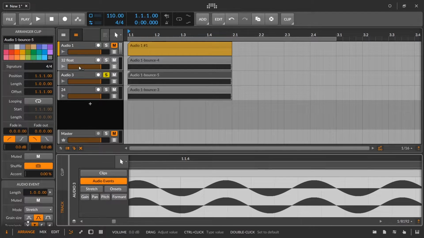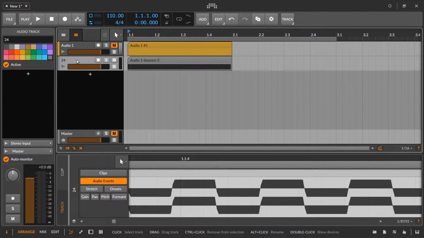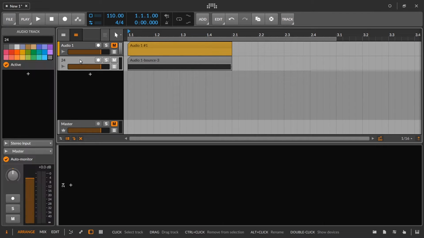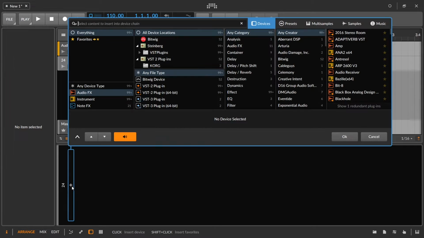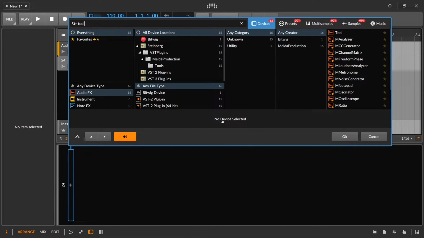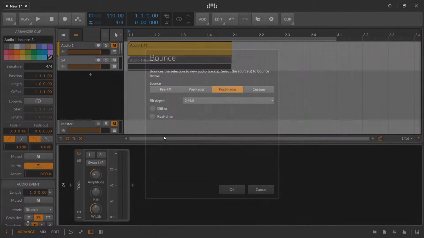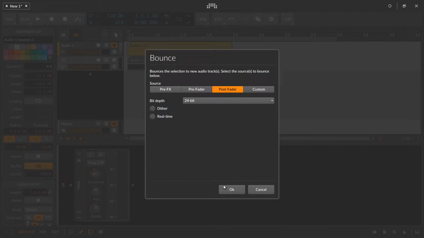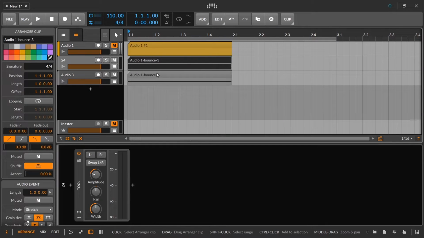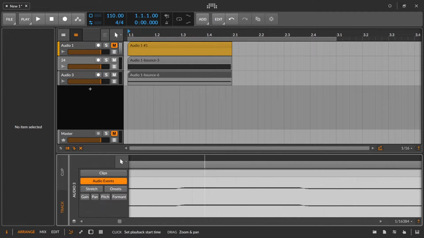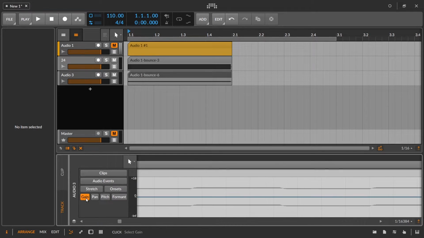With that 24-bit example, if I go in and I do the same thing, and I bring it down by 20, it's not going to matter. We're going to see that the wave shape hasn't changed at all. So let's go ahead and bounce that, keeping it in 24-bit. And it wouldn't matter if we went out in 32-bit, okay? It's still going to show us that same wave shape. When we zoom in nice and close, we can still see that there's a square to it.